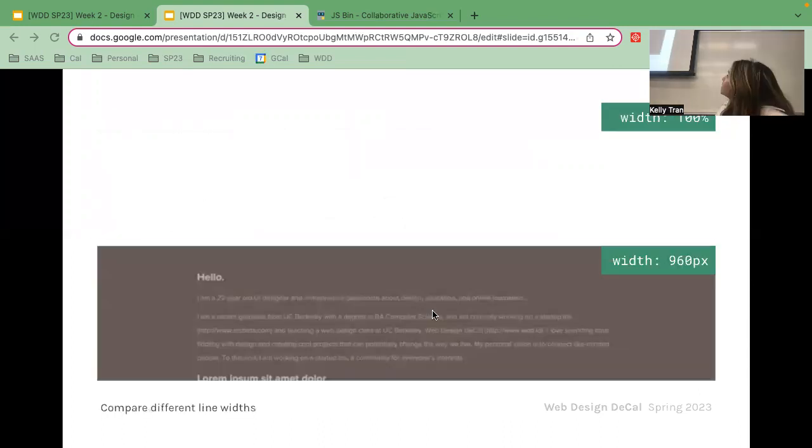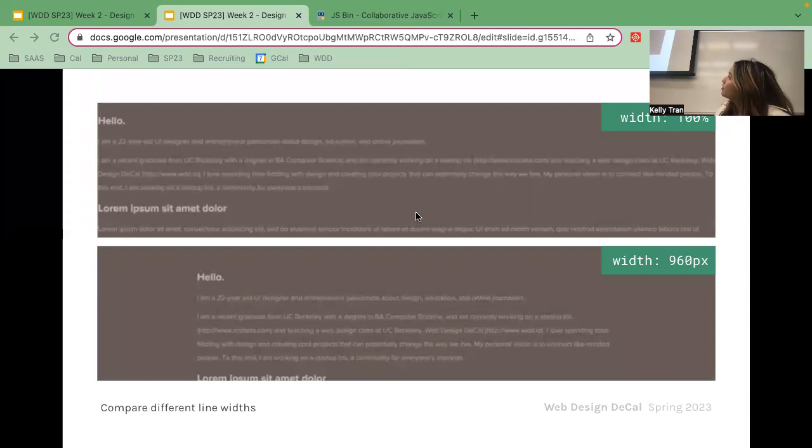Versus this example, where this block of text is way harder to read because you have to scan the entire width of the device. If you set a manual width, let's say 960 pixels, so that you have this negative spacing on the left and the right, it's much easier on the eyes.